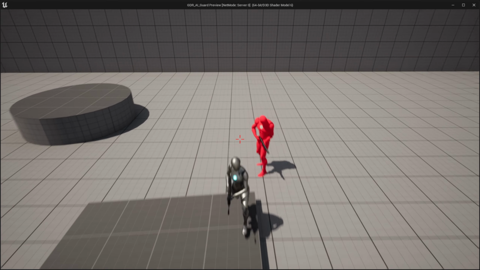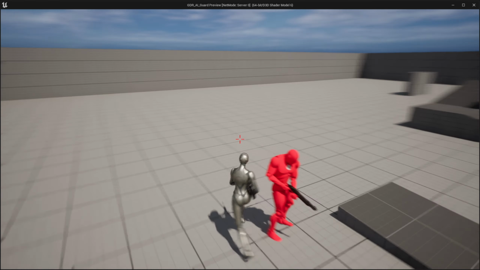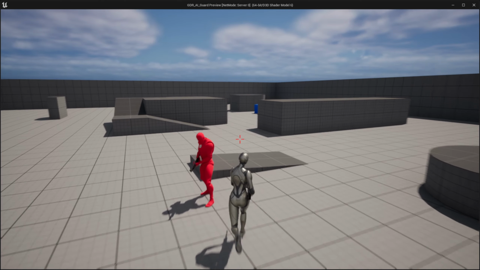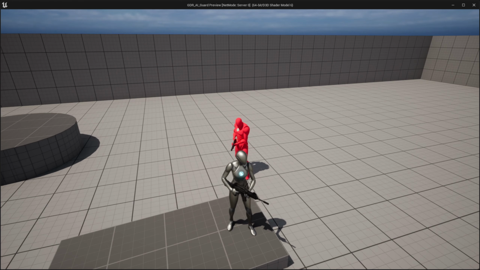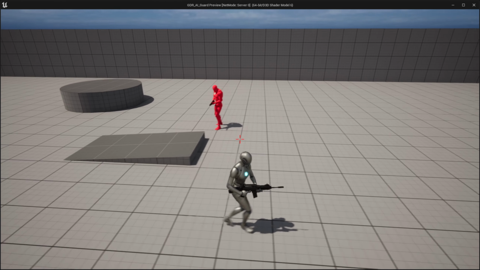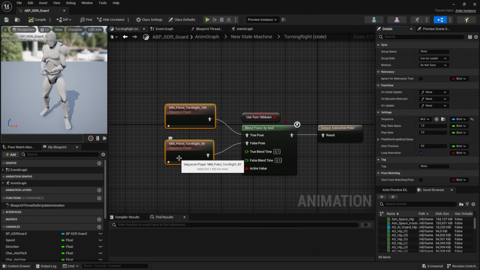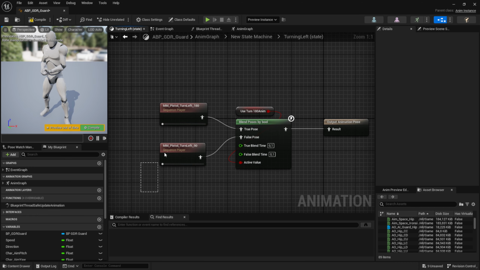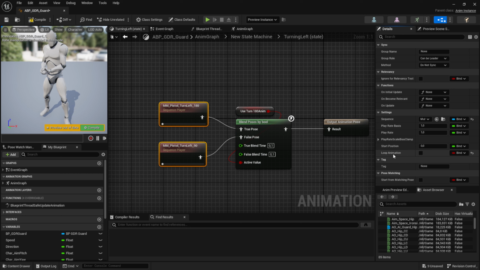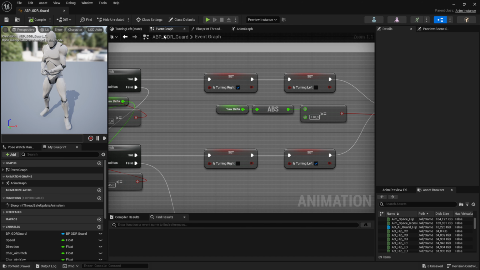But sometimes, as you can see over there, it can look a little bit choppy and it will actually skip a part like it did over there. So in my opinion, this is not the greatest solution. So I'm gonna set them back to not looping, and also do the same thing in the left state over here. So now we were back to where we were.